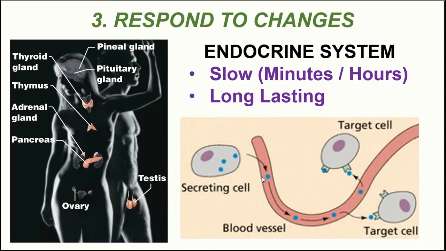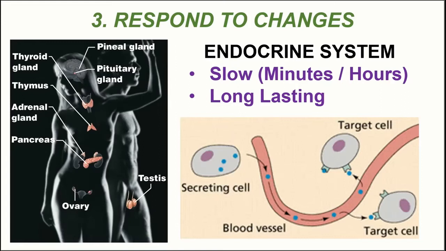So because the endocrine system releases hormones into the blood, the endocrine system is slower to communicate because hormones have to be moved through the blood to their target cells or target organs. But once that target cell or organ or tissue receives a hormone signal, the endocrine system's effects are much longer lasting than the nervous system. We'll discuss why this is when we get to chapter 16 in A&P 2, but for now, just be aware that the endocrine system's effects are much longer lasting than the nervous system's effects.